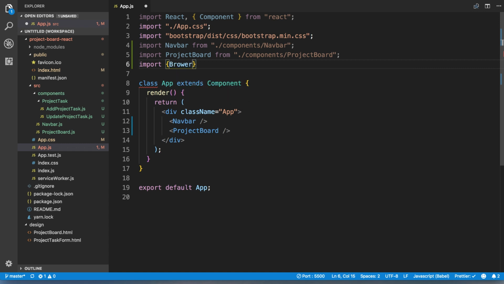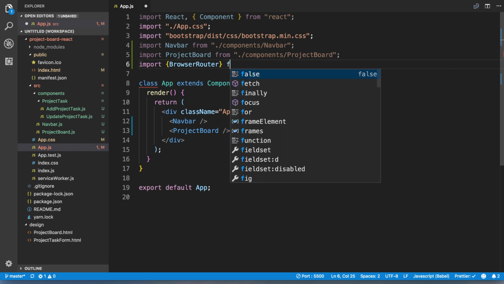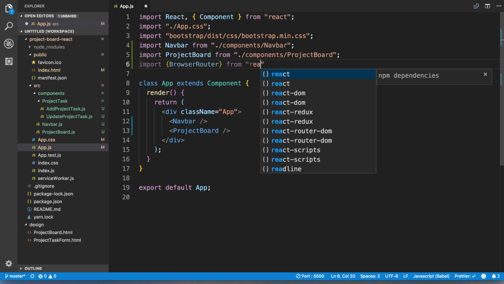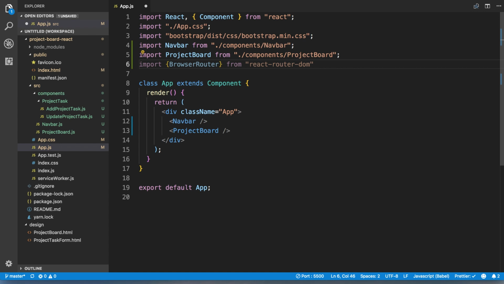Browser router. And let me just bring it up so that I can talk a little bit about what this is from React Router DOM. Which we already brought in as a dependency when we brought all of our dependencies when we were setting up the project.